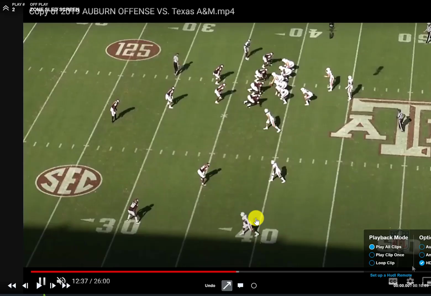Now we're going to see a couple examples similar to the last one where the ball is actually going to get thrown or we have the option to throw the ball. Again, these looks are all about taking advantage of what the defense is going to give you, and it creates situations the defense doesn't defend against every day.